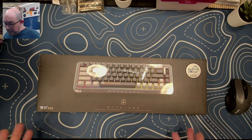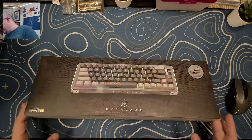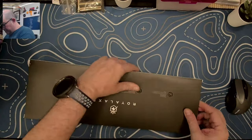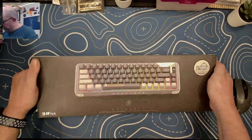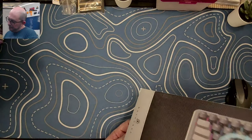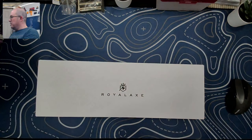So I was like, you know what? I'm going to give it a shot. It has a different look. Will it be worthwhile? And that's what we're here to find out. So it does look like it has... let me see. All right, you gotta open it like this and slide the inner box out. I thought it was a pretty wide box for a 65% keyboard.